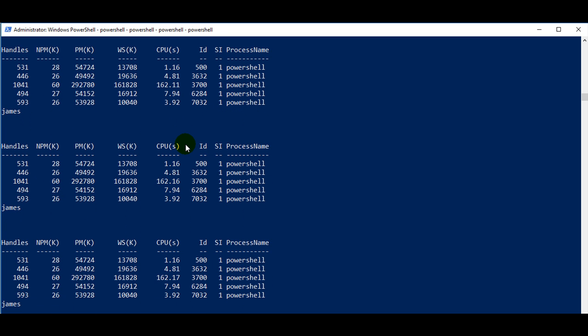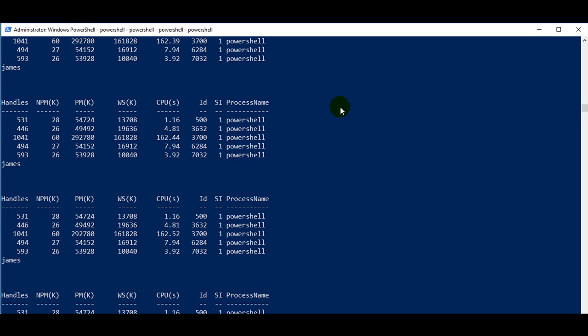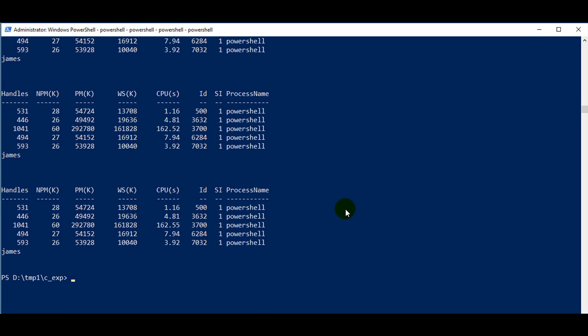Interesting, isn't it? You can import this to a CSV file for your boss if your boss needs it. This is real-time monitoring. If I cancel the execution right now, you'll see that the CPU is fluctuating at times, going up and down.